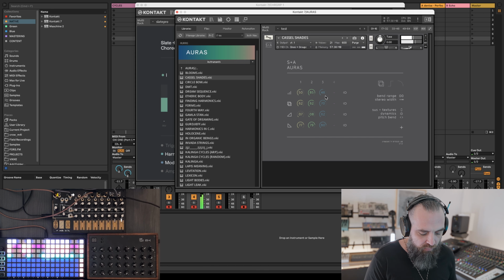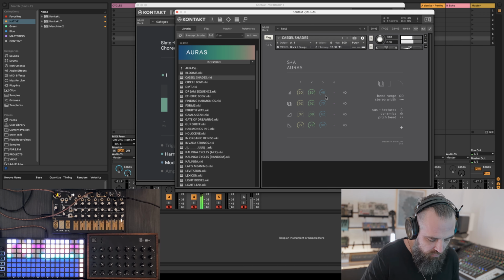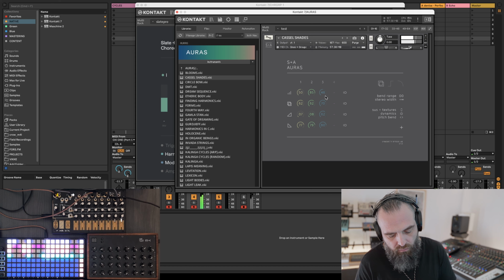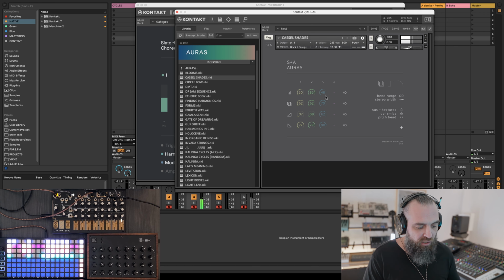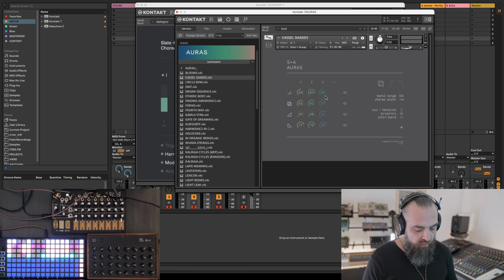So for example, this reacts to the impact, and also the aftertouch. Feel how the sound changes, and there's this texture that comes in the more you press. So with this I can create on top of the performance some other texture and noise.